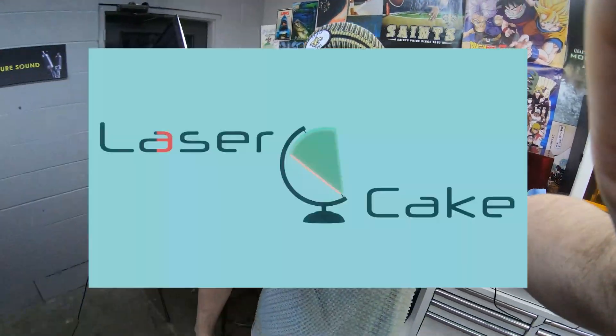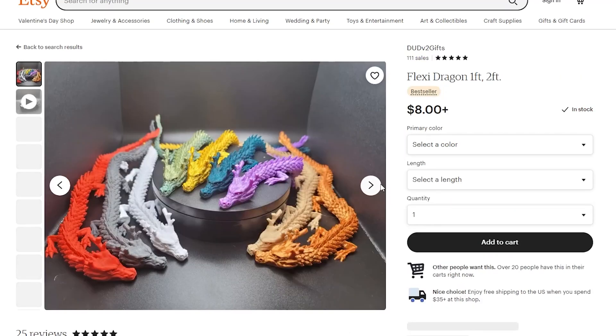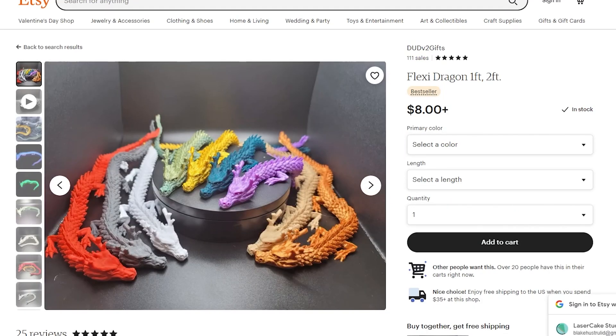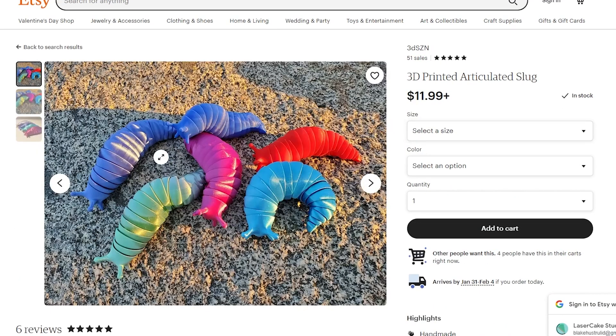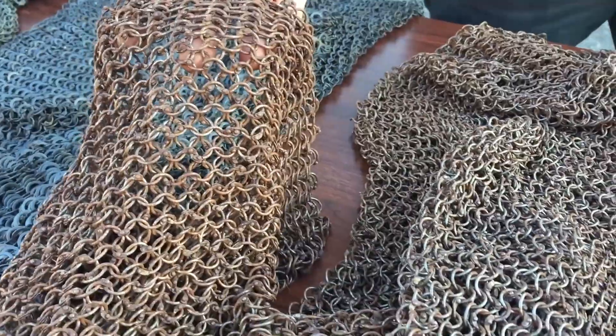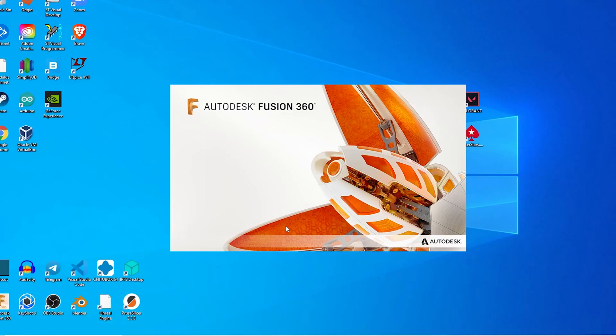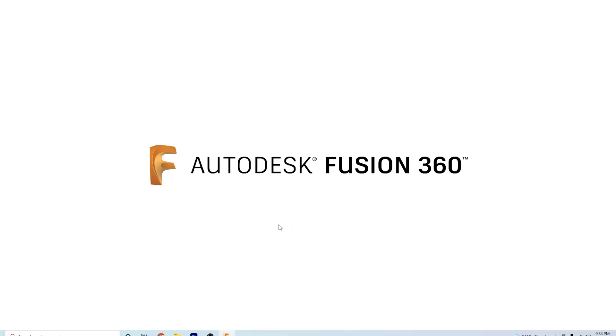Hold on a second. Is that a fully 3D printed shirt he's wearing? There's something about segmented models that really attracts people — it's almost magic or something. So in this video, I wanted to try and print the most segmented thing I could possibly think of. What is it? It's chainmail. Not only is it segmented in one direction, it's segmented in two directions. Alright, that sounds easy enough. Let's make some chainmail.